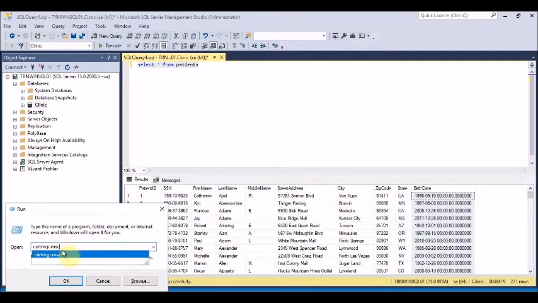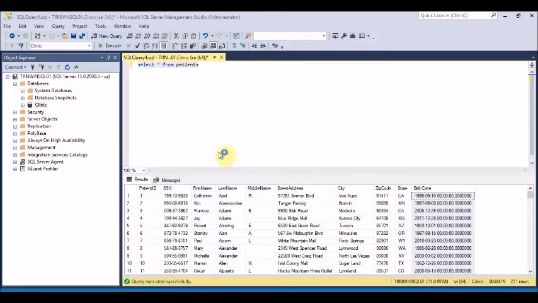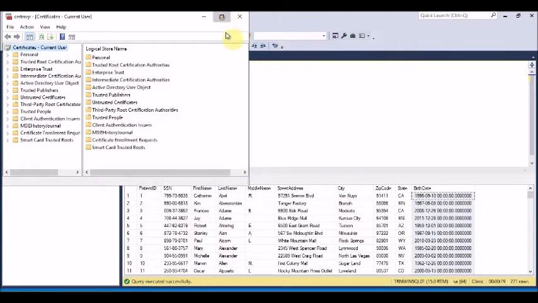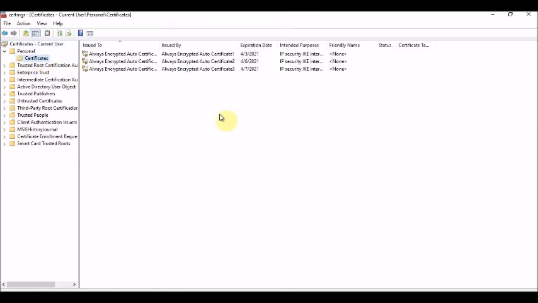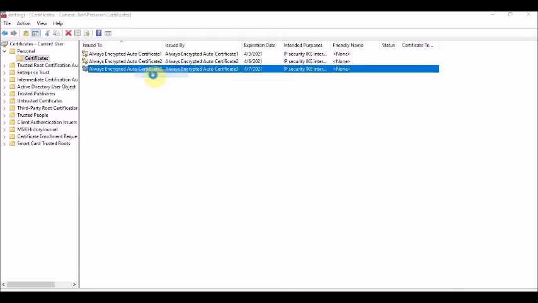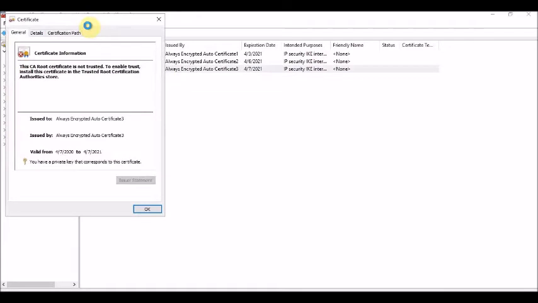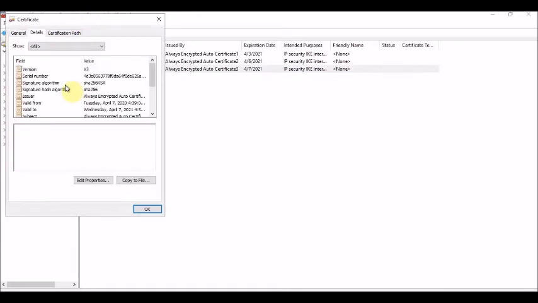Now go to cert manager, certmgr.msc, in the run command. I'm doing this on my Azure VM, where we have the SQL Server. There, go to Personal and Certificates. You should definitely see a bunch of certificates. I know which one I enabled, based on the expiry date and things like that. Just right click, open it and go to the details, and you should find a field called thumbprint. So let's try and find it.